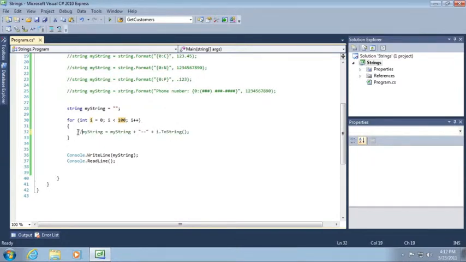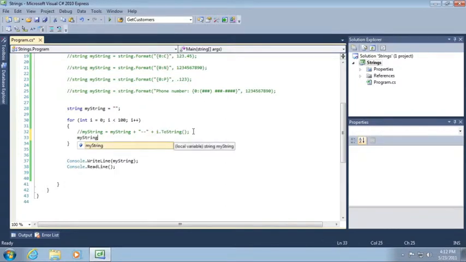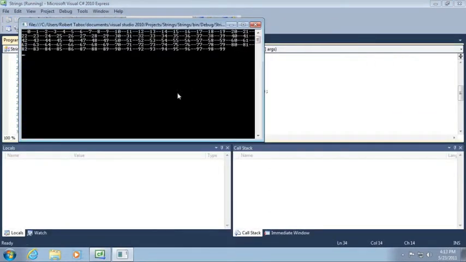Now, as a variation of this, just to show you another operator that will essentially do the exact same thing, and we get the same result.